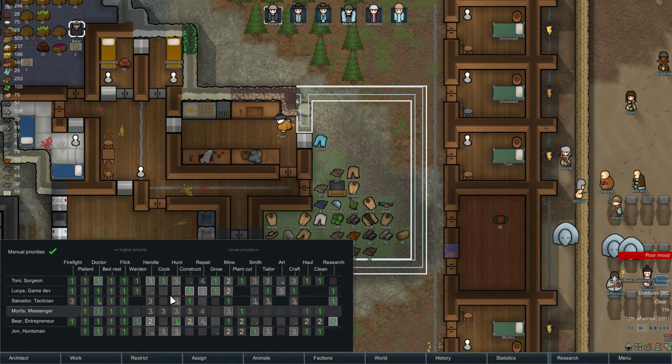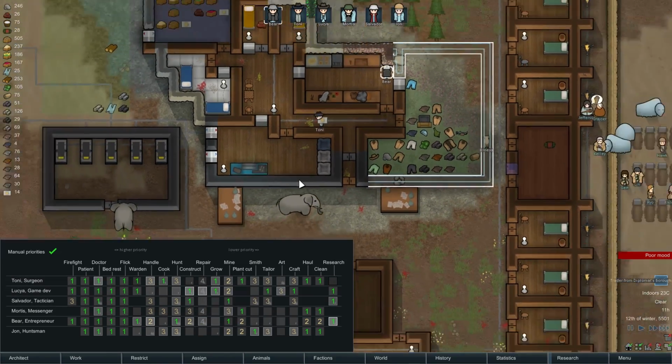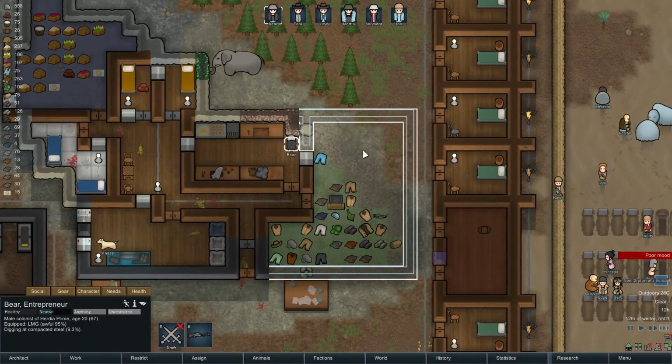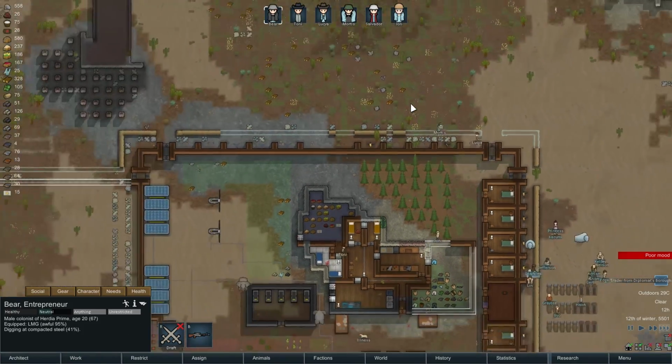Who is set to construction right now? There are some priority 1 construction guys, but they're not really doing anything, which makes me a little bit sad. We do have the wood for this construction to be done. It just isn't being done. Oh, no, it is. Never mind, I'm an idiot.